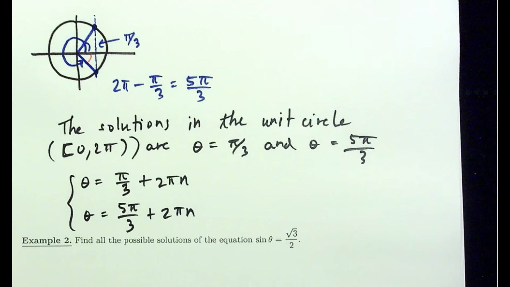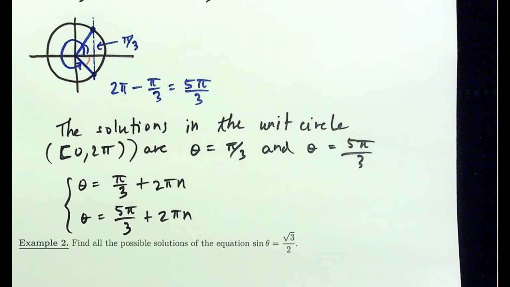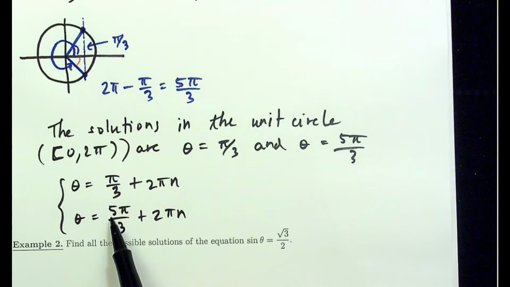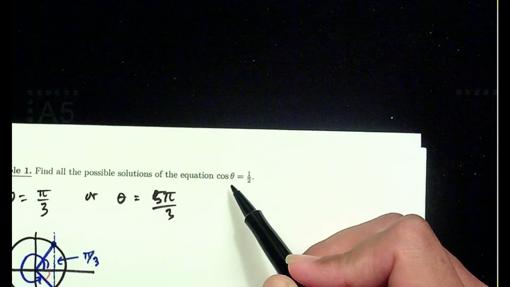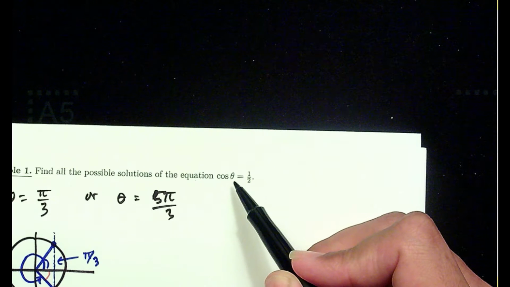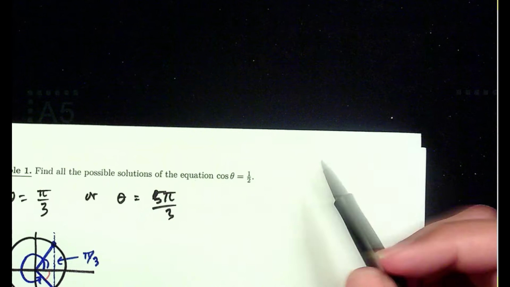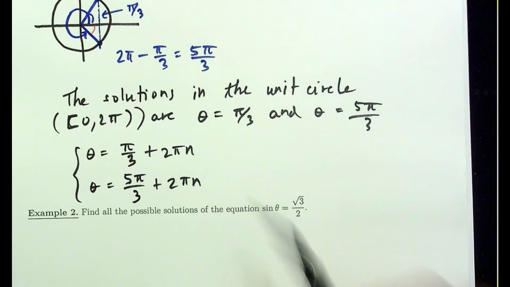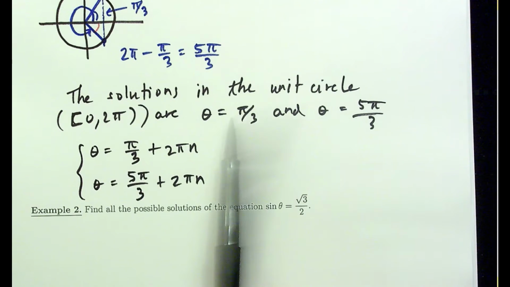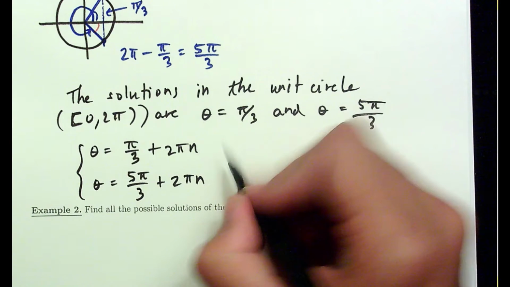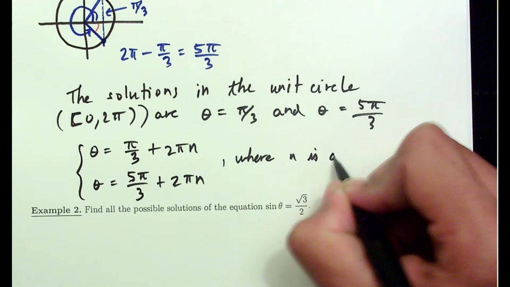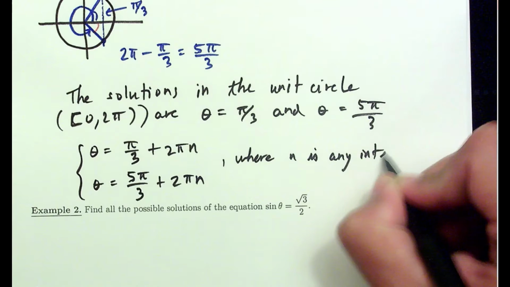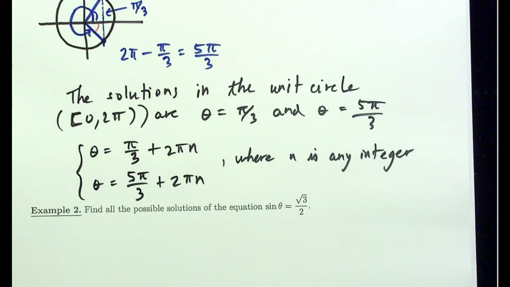Okay, again, that's because the function cosine is periodic. So these solutions, if you add 2 pi, actually also work. Right? If you have an angle here that works, if you add 2 pi to it, it's also going to work because adding 2 pi doesn't really change the value. The function is periodic with period 2 pi. So then these are all the solutions. You find both solutions of the unit circle and just add 2 pi n, where n is an integer. Any integer. It could be positive or it could be negative. Alright, so that's the answer.